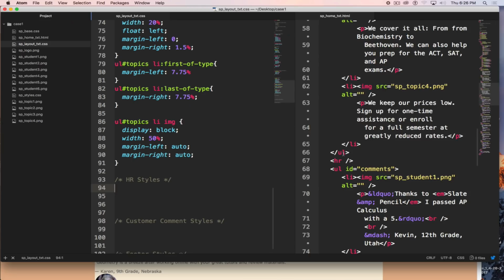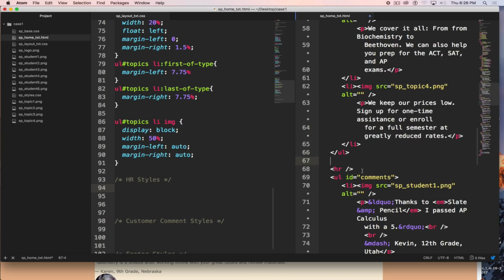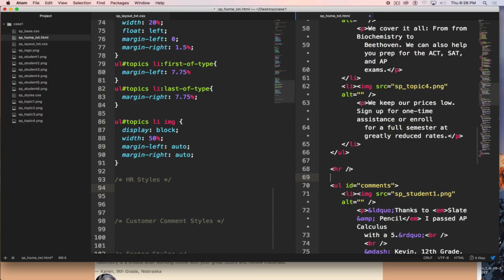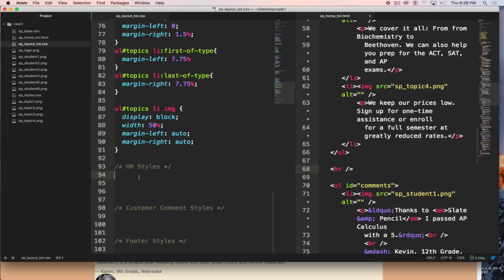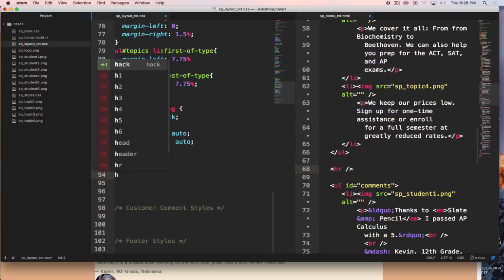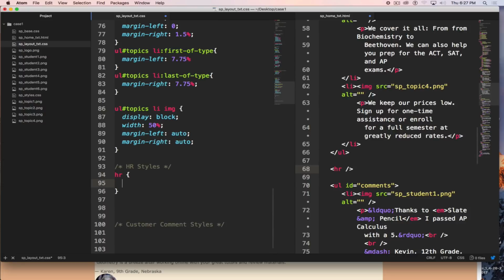A tiny little element that's just thrown in the middle of our markup that's really easy to miss is a horizontal rule. Horizontal rules are self-closing tags, so we can put in the closing bracket or just use HR, whatever makes you happy, whether you want to self-close or not. Now with my HR tag, horizontal rule, I will just set its width to 50%.